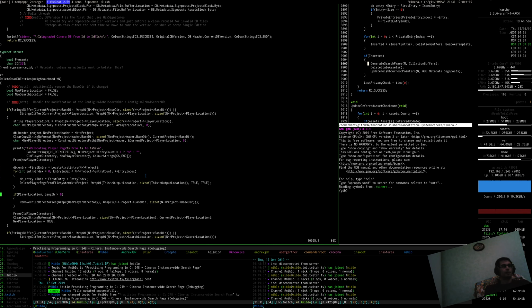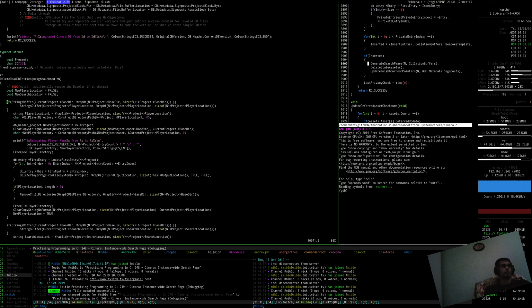Right. Now, we've got this note here to handle the modification of the global search data, global search URL. I don't think that's appropriate for this because this function is used for everyone, for all the individual projects. We only care about the global search directory, we only care about doing it once, basically. So I don't actually want that to be in it. Additionally, the base directory changed. I guess we can leave that check.